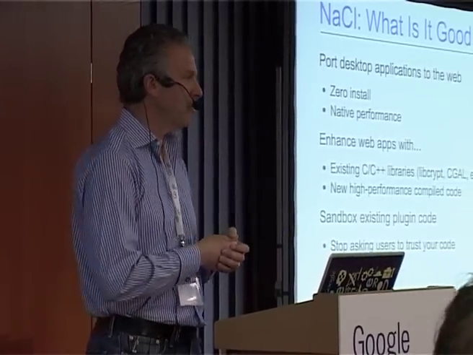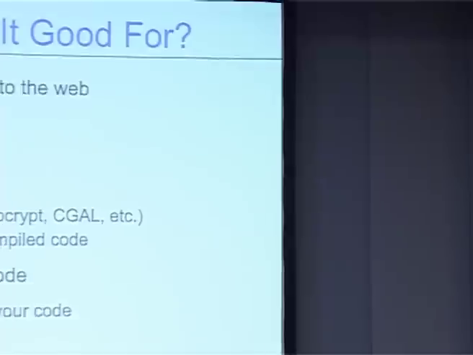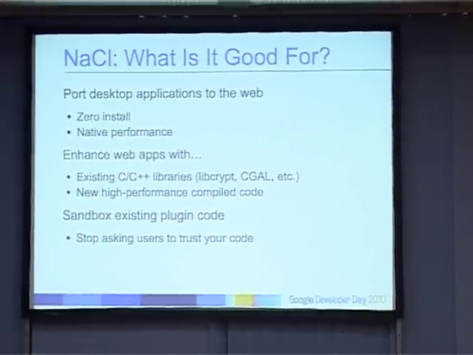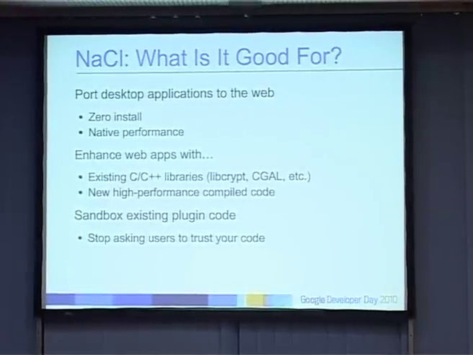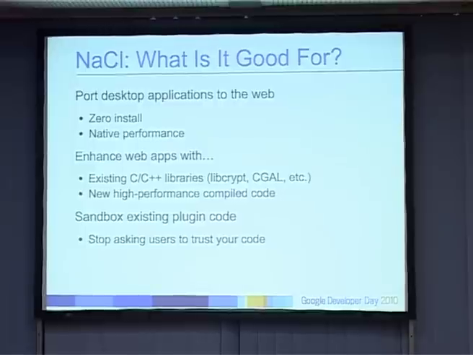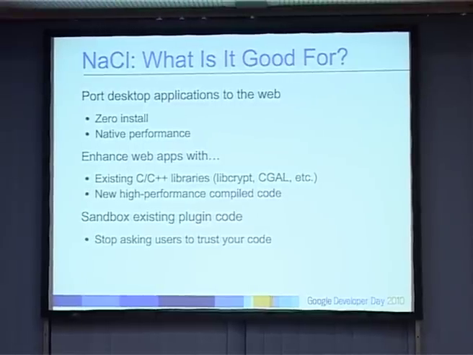You do get native performance. Because we have to write special validated code and it's not allowed to do things like jump out of certain address spaces and things like that, you don't get 100%, but you get pretty close. Depending on the CPU and memory pressure your app has, it's between 3% and we've seen up to 10% slower. But that's because the benefit you get then is full JavaScript security. So even though it's native code, it can't jump out into the computer at large and do bad things like erase a hard drive or anything like that.